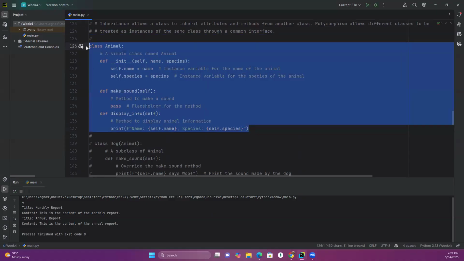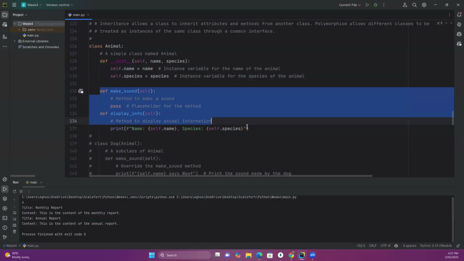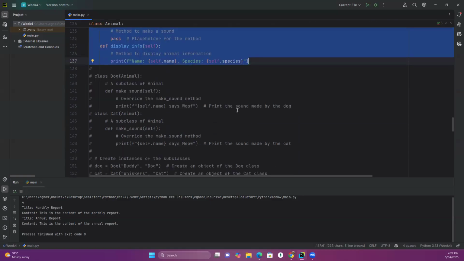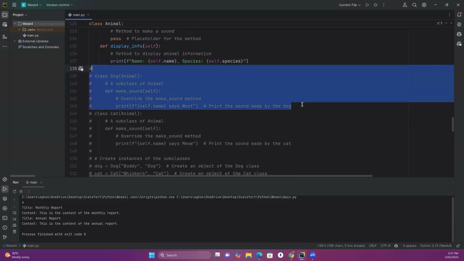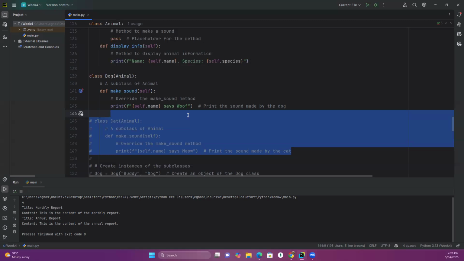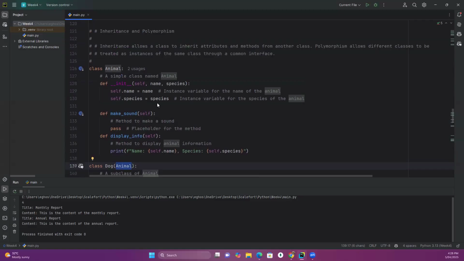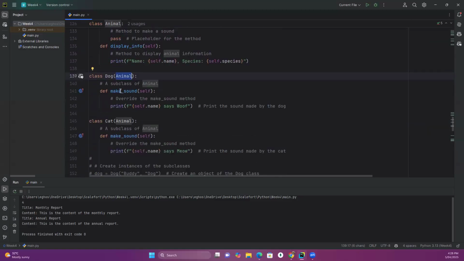So when I create an animal class, this is what we've been doing since. These are the properties or the variables or the attributes. Then these are methods of the class, right? Now, I want to create another subclass that would inherit from the parent class. So I created a dog class. You know, previously we were creating dog objects and cat objects. But now, let's say I want a situation where I want to even have different dog objects. So I'll create a dog class, and the class would inherit from the animal class. So I'm passing the animal class into it. That shows that the class is inheriting from the animal class.